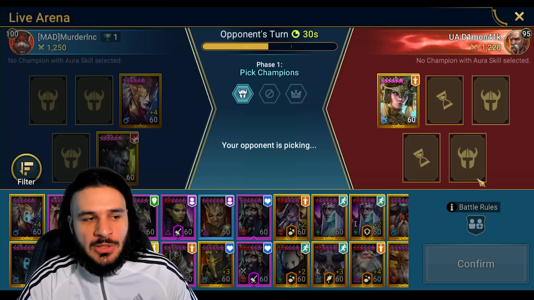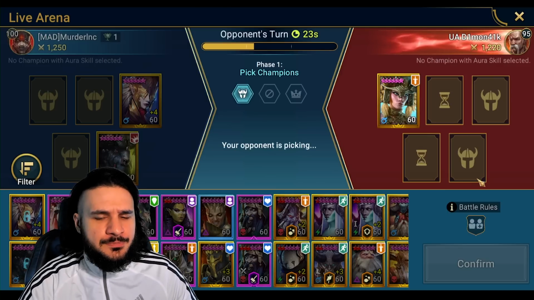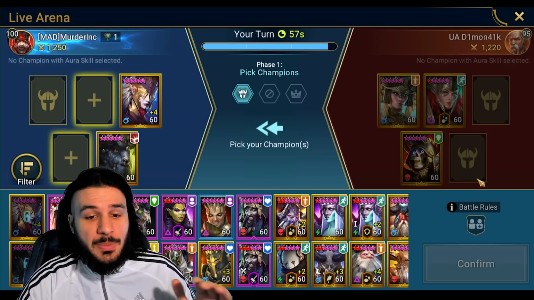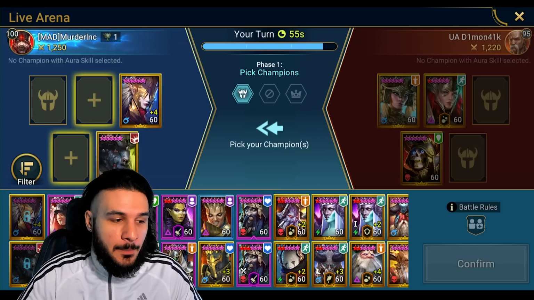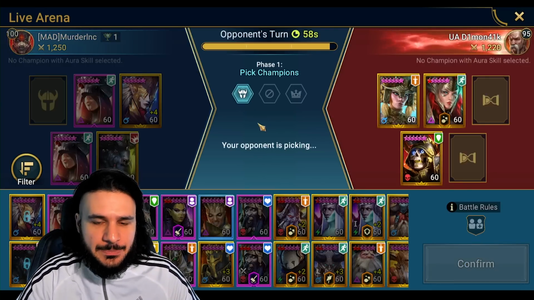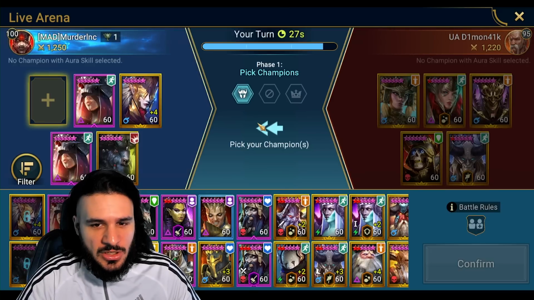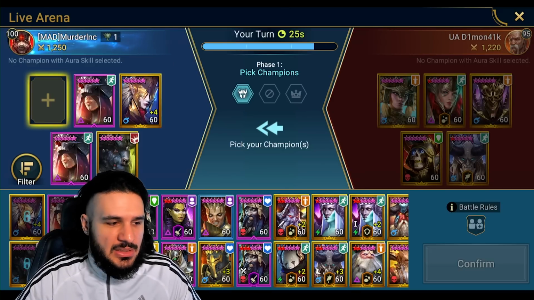How often do you see double ally attack first picked in a live arena? Probably not often, I would wager. Alright, so he picks Ultimate Death Knight and Arbiter. And we do this. What you got for me? The good news is, I don't know why you would pick Ultimate Death Knight when you see ally attack champions. Maybe he's assuming that I was going to use a single target version of ally attack.